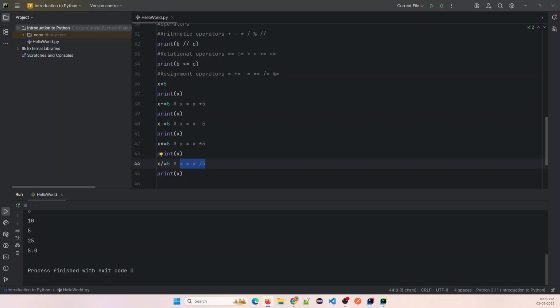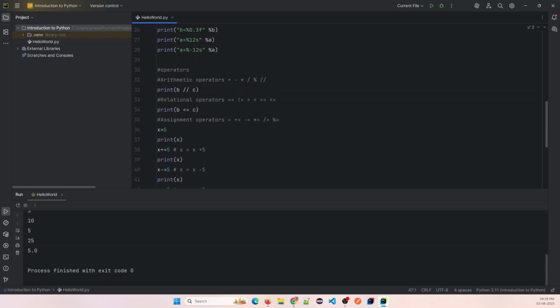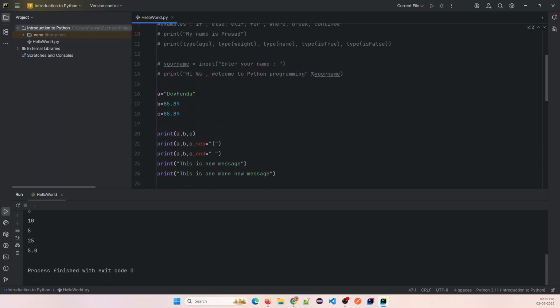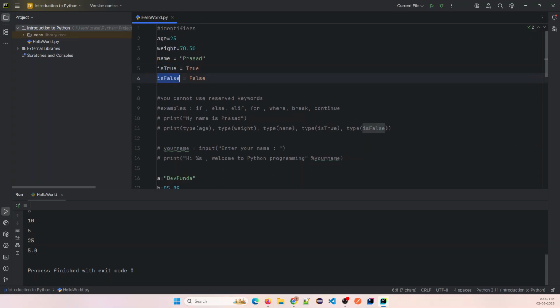Now the only thing we have left is the logical operators. Logical operators are used to check whether both expressions are true or both expressions are false. I have these boolean variables: is true is initially true, and is false is false.